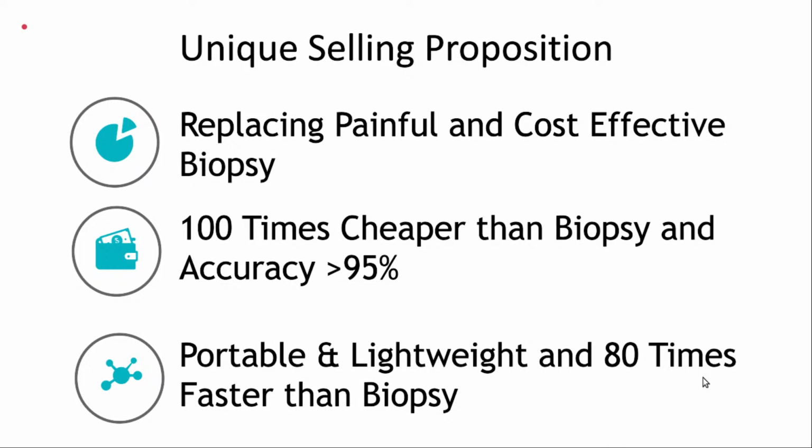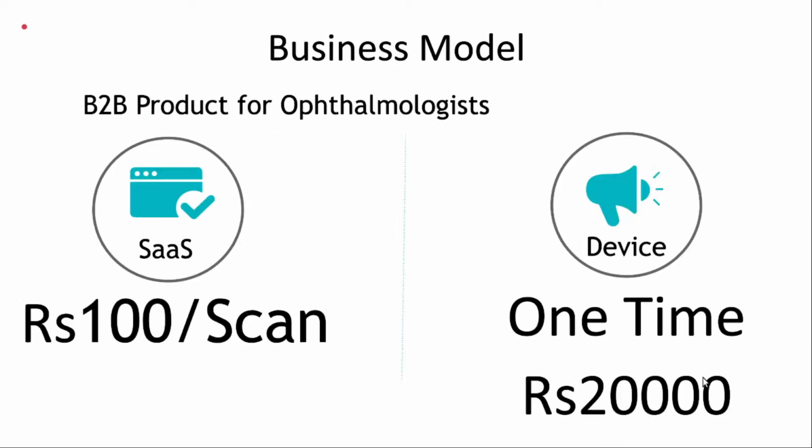So in this way, one should present their product features. Then, obviously, the business model. I have told you that we will discuss the revenue model during the product and marketing section. So you see, even if you charge 100 rupees per scan, if the doctor charges 100 rupees per scan, it is still 100 times cheaper than biopsy. Or you can still sell the device once to a hospital, so there will be no further cost associated with that. But charging on a per-scan basis is called software as a service.